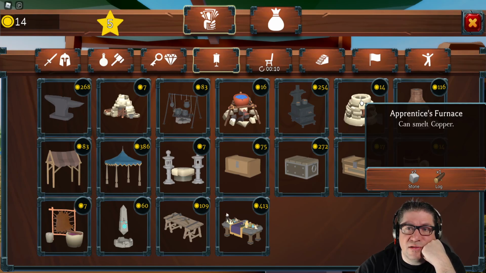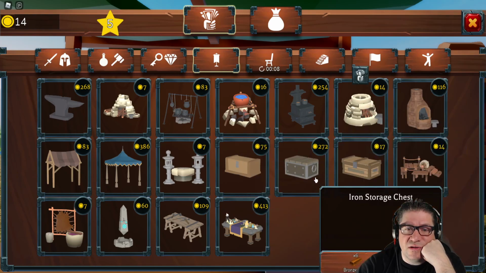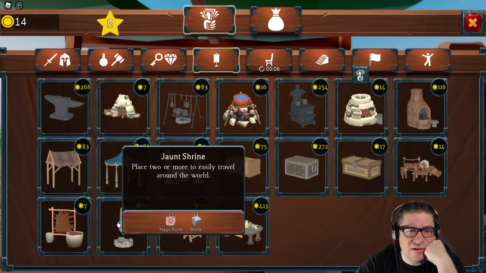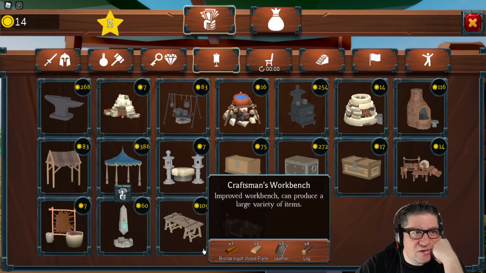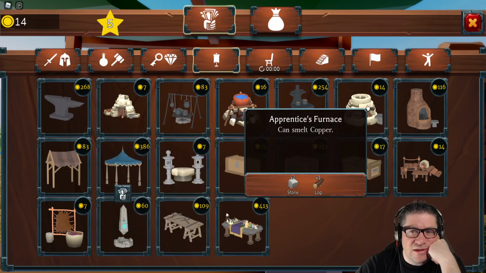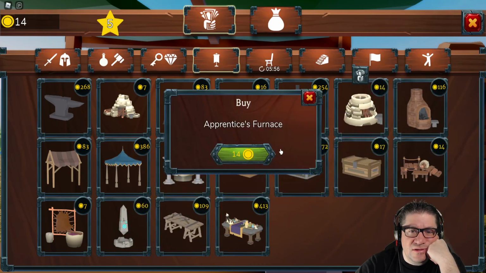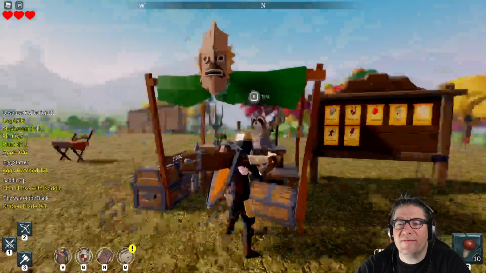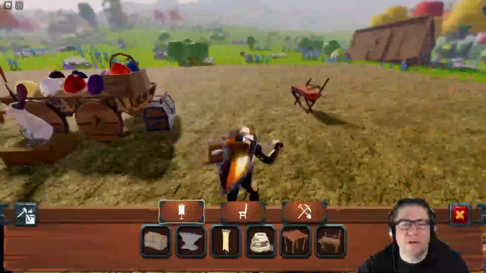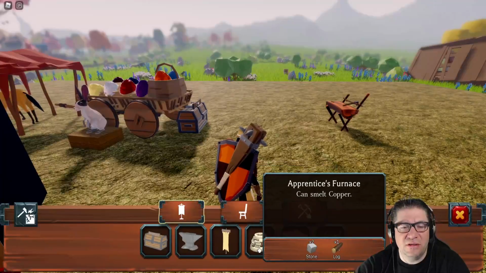Should I buy that? Buy that for 14? Hold on, where's this shrine? Jaunt shrine. Takes 3 magic runes and 4 stones. How much is it? 60. I don't have that much. Here, let's do this one for right now. That way I can produce some copper. And then we'll come back for the jaunt. Do I have the materials to build this?